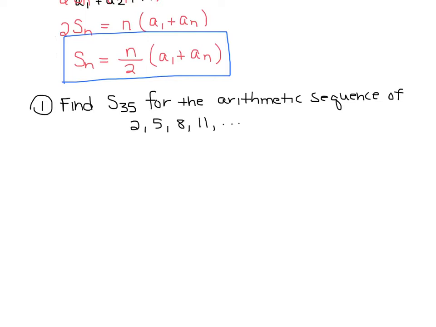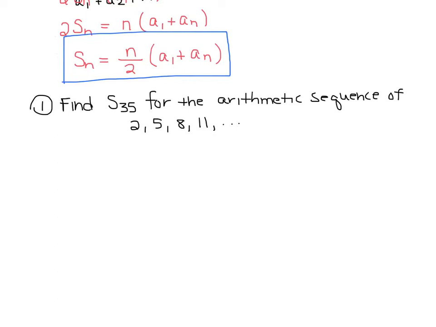So obviously I don't want to have to go and find my first 35 terms and then add them. I'm going to instead use yesterday's formula and today's formula. The first thing I need to do is look at my S sub n formula, which is n over 2 times a sub 1 plus a sub n. Well, what's our n, our number of terms? 35. A sub 1 we have as 2. But the one thing we're missing is a sub n.